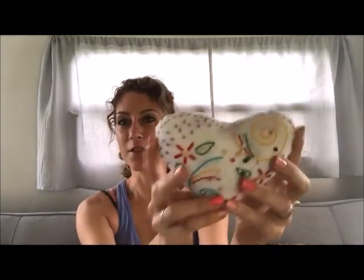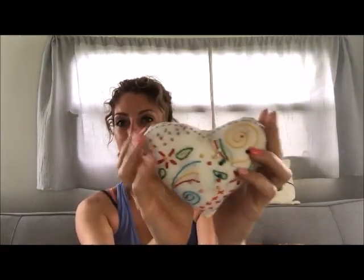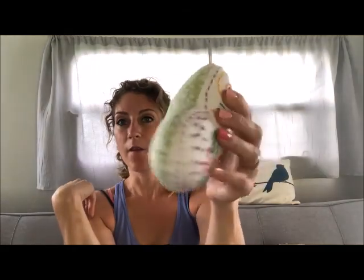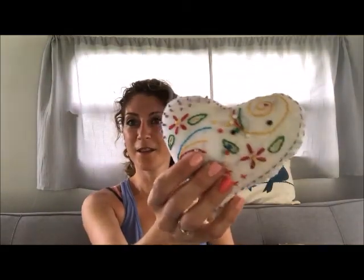I did want to share this. This was months ago, and I don't think I ever shared it, but I made this little pin cushion. I embroidered all that, and it's not the best, but it was fun to do. I do enjoy embroidering, and then it's just a solid fabric on the back that is not embroidered. I thought it was a fun little pin cushion, because when I lived in the States, I had this really cool little heart-shaped pin cushion. It looked quilted, but it wasn't. It was just the fabric, and I had bought it years and years ago because I did a lot of quilting. I didn't bring it with me, but I made this recently because I do need pins every once in a while.